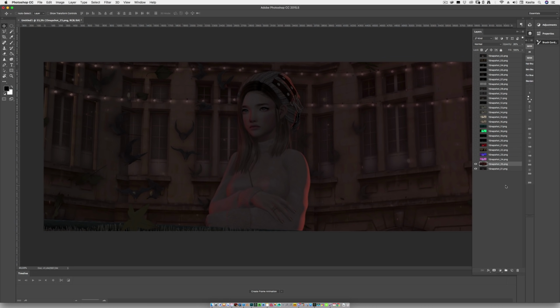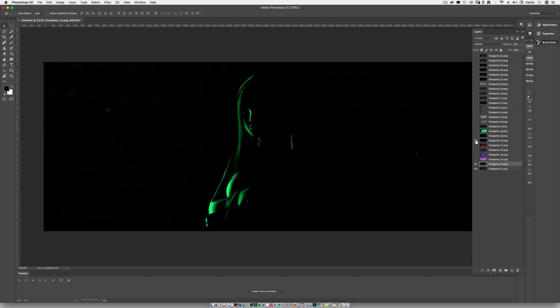The next blend mode that we'll be talking about is going to be screen, because that is the blend mode that I use the most often. So for example, you have a picture like this, where everything is pretty much black and then you have a really bright light around it. What I like to do is turn this into a screen layer.